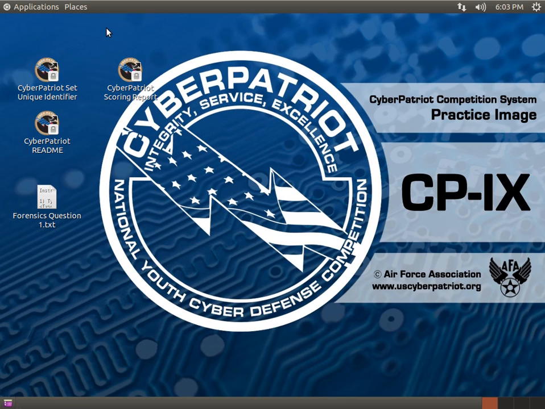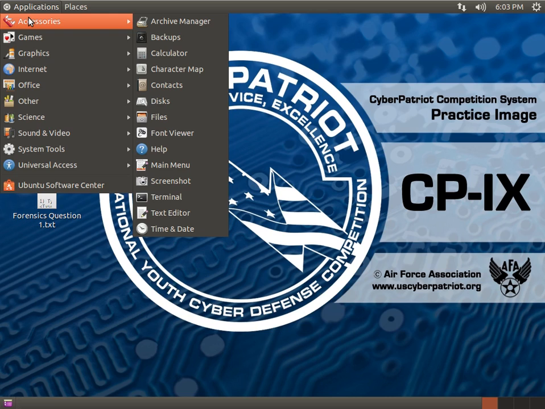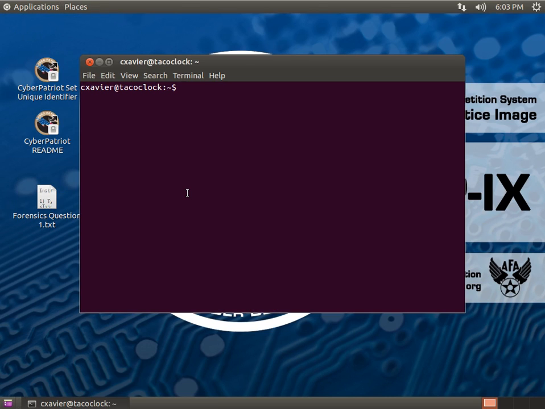I'm using the virtual image from the practice image that you guys tried out last Friday in our practice competition, so it would give it a little bit more realness. First thing I'm going to do is go ahead and open up the terminal window. It's under Accessories and Terminal. Okay, so if you have gotten your terminal window up, great. You can hit return a few times. Take a look at what you see.